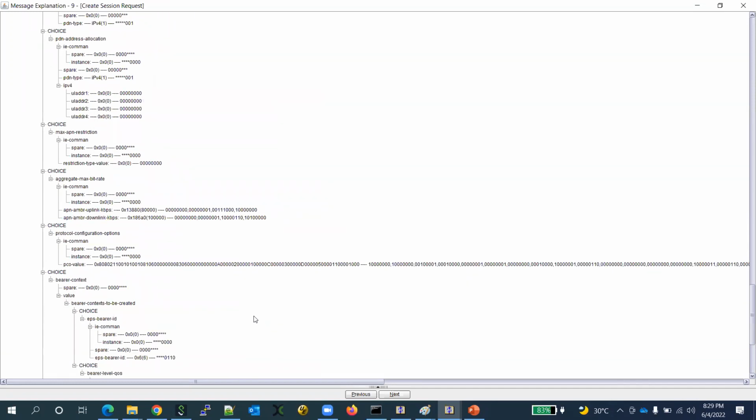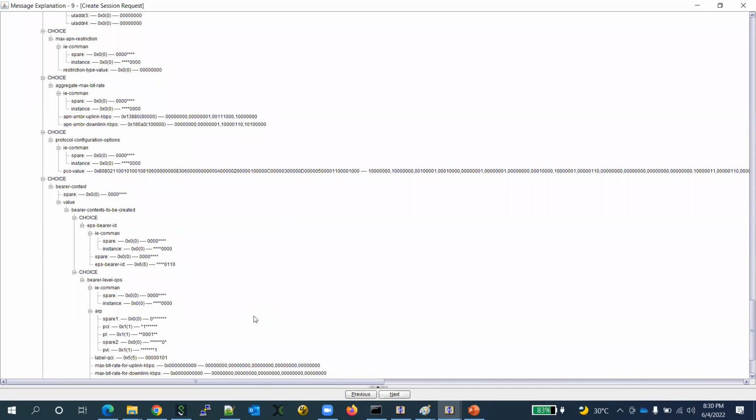And basically, I think Yasser asked the question: why do we need to have a separate PDN connectivity request? The answer to that question, and we can see here as well, is that for every APN, a separate session is created. For example, for my normal internet APN, one PDN session request will be created. If I have a different APN, then I will initiate a PDN connectivity. So when I send an attach request, the first PDN connectivity request or session request is by default, so I have a default bearer.